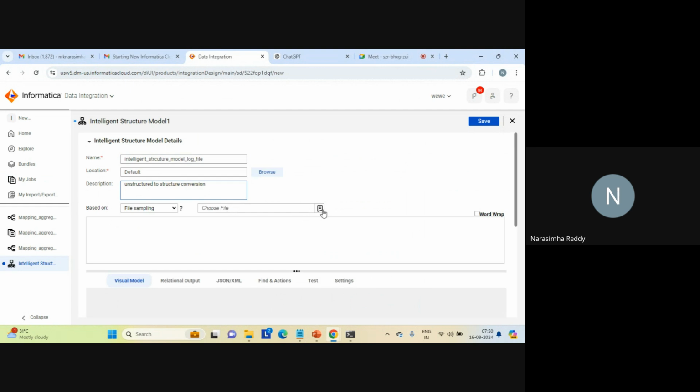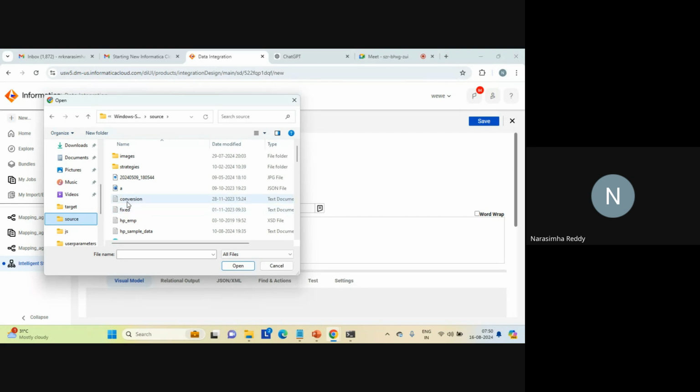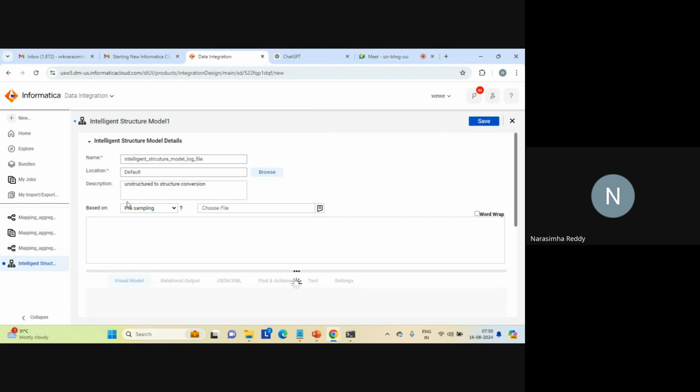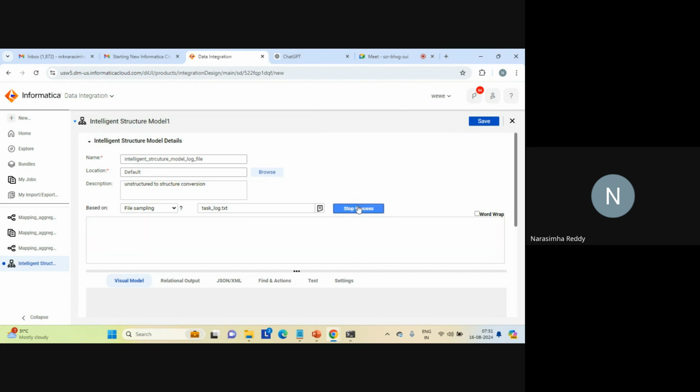Now we can choose a file, for example the task log that we just saw. Let's go to that location, Source, then select task log.txt. See here, we just loaded it. Now we can discover the structure.